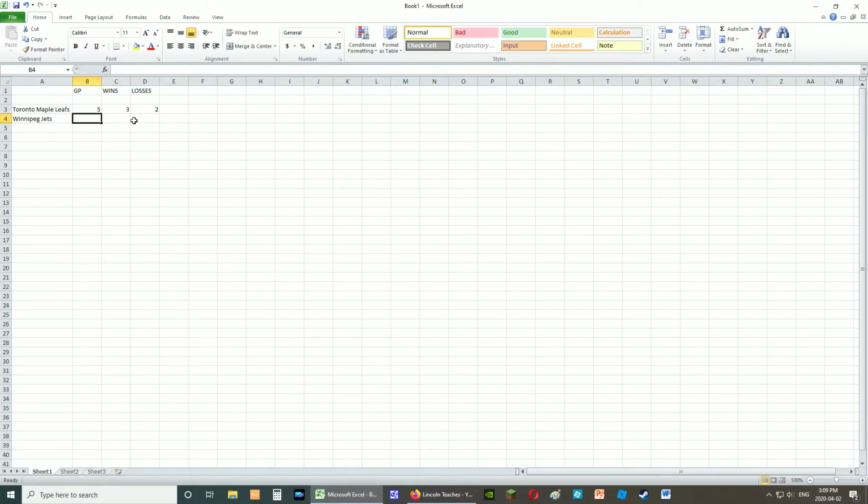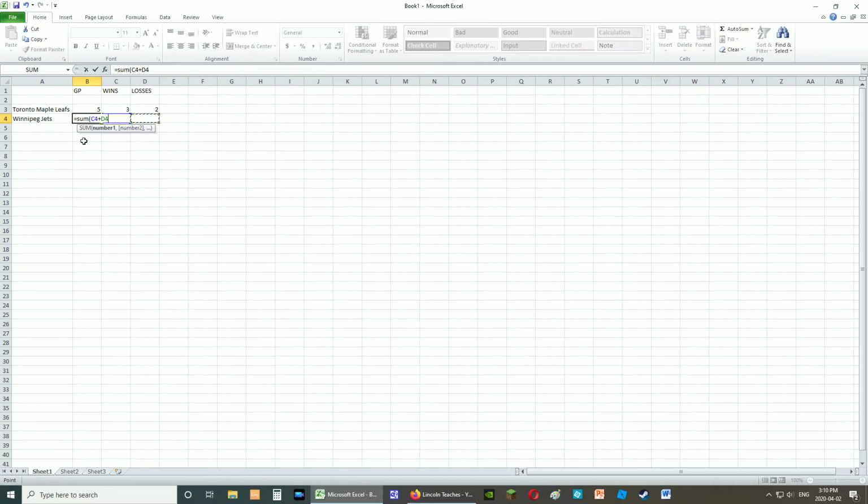Let's enter another team, the Winnipeg Jets. Let's say they've also played a number of games. So I'm going to enter in equals sum, and I can click because I want C4. I don't necessarily need to type it. I just click on it, and it'll automatically enter C4 plus, and I click on D4, and then I press enter. When you're entering any formula data, do not use your mouse. Your mouse, when you're entering formula information, for the most part, is your enemy, unless you're actually clicking on a cell.